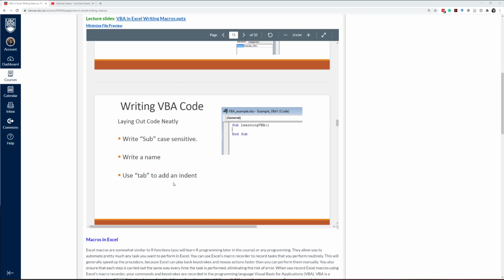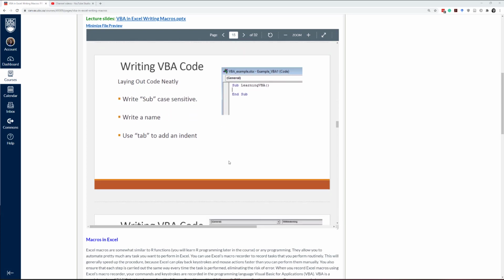After adding the Developer tab, I showed you how to create a project in the VBA window, how to write a new project, rename and remove them, and how to write a simple code that starts with Sub and ends with End Sub.